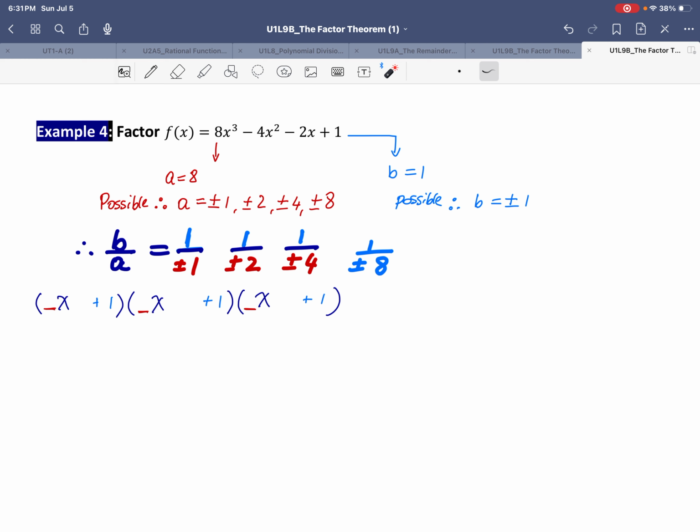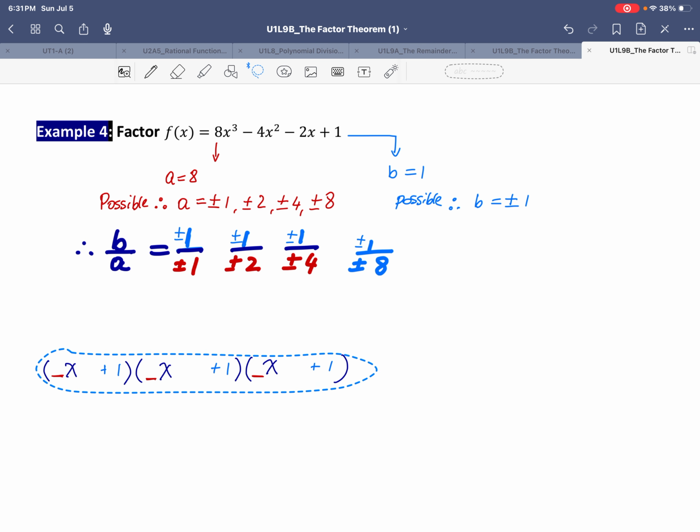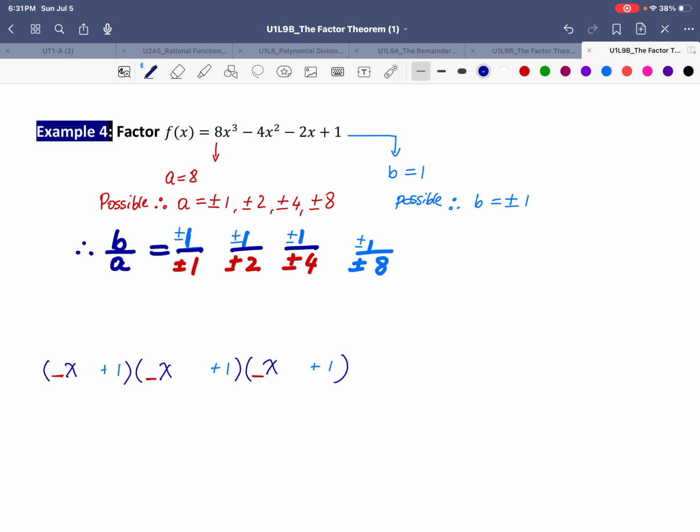Now, because we have plus minus 1 only, what we're going to do here is write plus minus 1, and we're going to get the variety of terms right there. So all the terms, possible values of b over a. So we're going to say that b over a would be, remember, plus minus 1 divided by plus minus 1 is plus minus 1. Plus minus 1 divided by plus minus 2 is plus minus 1/2.